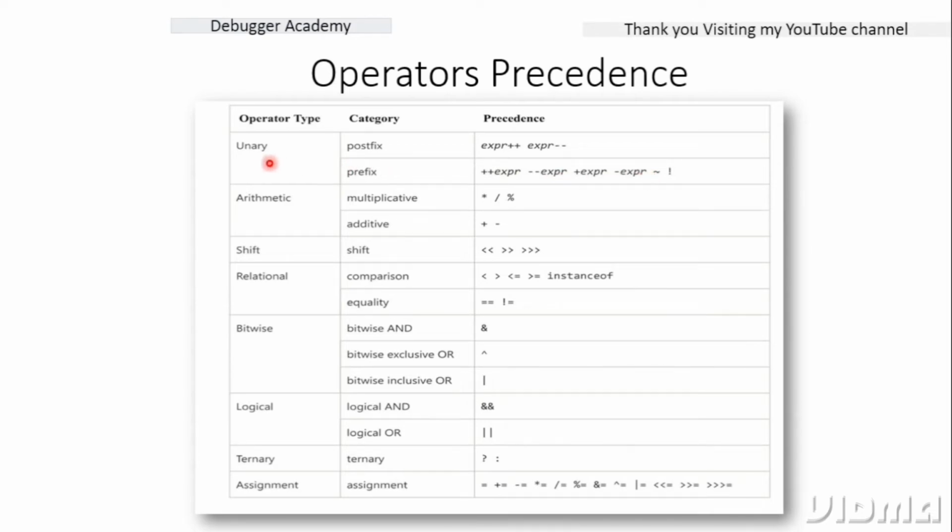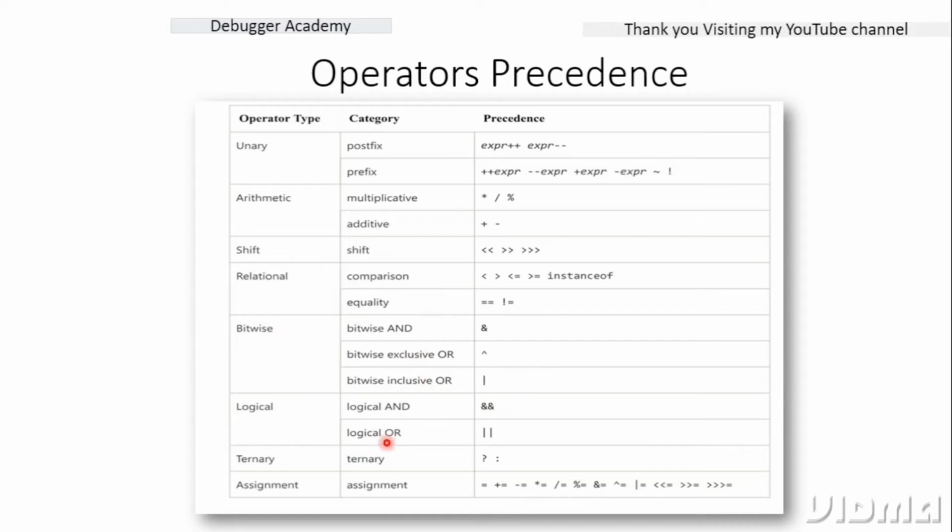Okay, apart from the unary operator we also have the arithmetic operator. In arithmetic operators we usually deal with multiplication, division, modulo, addition and subtraction. We do normal mathematical calculations with the help of arithmetic operations. Then we have shift operations: left shift, right shift, etc. Relational operators: we compare variables and find out the equality between two variables, whether they are equal or not. We have bitwise operators, exclusive or and inclusive or, and I'll explain what all these mean, including bitwise and relational operators, in upcoming slides. Don't worry.